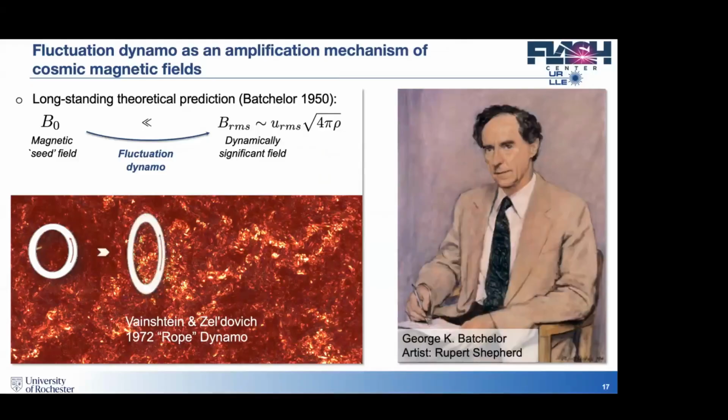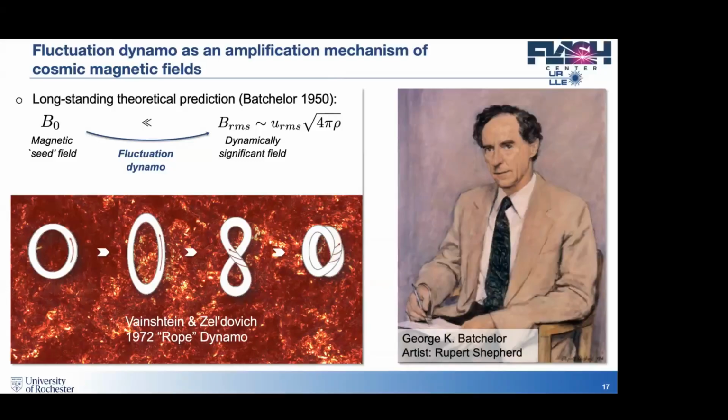Essentially, you can imagine that you stretch it and you twist it and then you fold it, and then you end up with a magnetic field that has the same size in terms of the field loop. However, it has twice the magnetic field, right? So essentially you go from 1 to 2 just by topologically transforming it. This type of topological transformation, you can imagine that you can do multiple times. Essentially, 1 goes to 2, 2 goes to 4, 4 to 8. So this is essentially an exponential amplification, right?